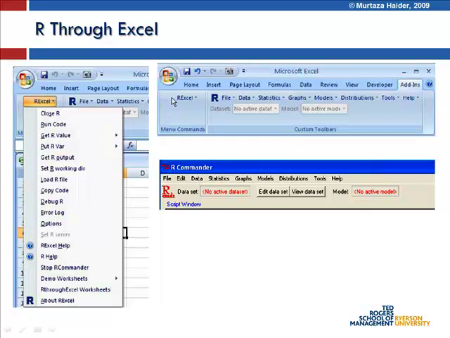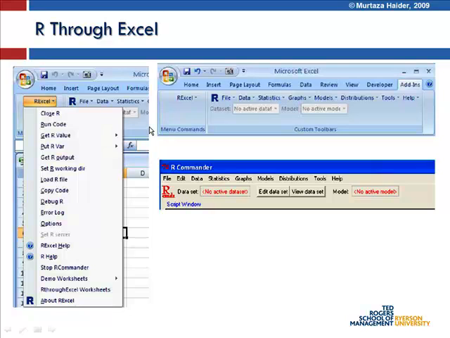Now, some researchers have actually gone a step further and embedded R Commander and R into Excel. So if this is Microsoft Excel, the R Commander is now embedded, and under add-ins you would see the R Excel. You click here and you get the same menu which you see in R Commander: file, add data, statistics, and graphs and models and whatnot, into Excel. And if you click here, and these are just stills, not live pictures, you can actually get the functionality of R embedded into Microsoft Excel.